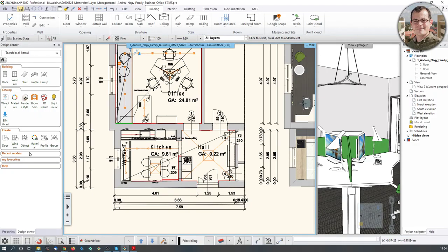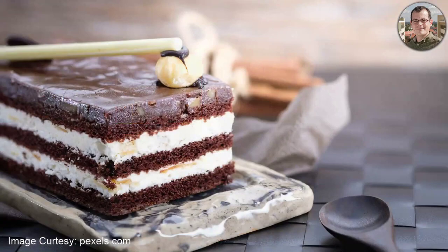So we need to know how to filter this down. But when we talk about layers, it's a bit scary, but let's think about this. Let's look at a tasty example, right? Because we all like cookies, and I have a sweet tooth, so I love cakes. Now, if you would have one single layer of this cake, let's say all the cream and all the biscuit, that will be tasty, of course, but it's the combination of the layers which get to the right result. So combine different layers, strawberry, vanilla, chocolate, etc., and you would have a much better result as opposed to having one single block of cream.